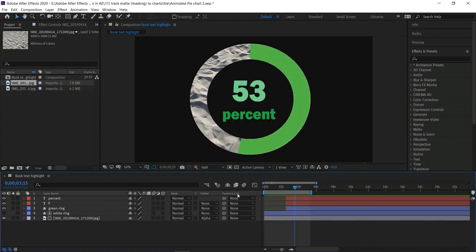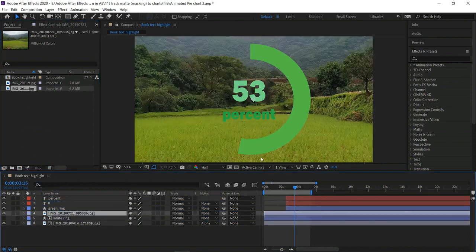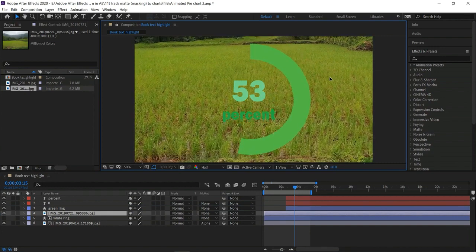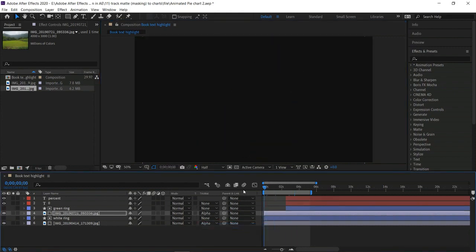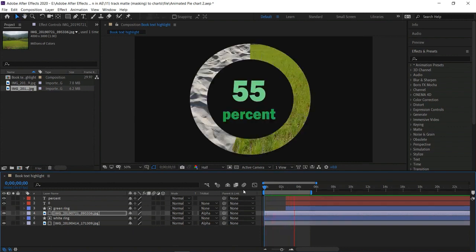So this is the desert, and just do the same thing for the percentage counter. Place a next image, replace it because we want a green grass to appear on the background. So here this is called masking actually, and we are applying it using the track matte. So have a look. It looks very clean and nice. So this percentage could be shown the percentage of grassland and desert land in the world.